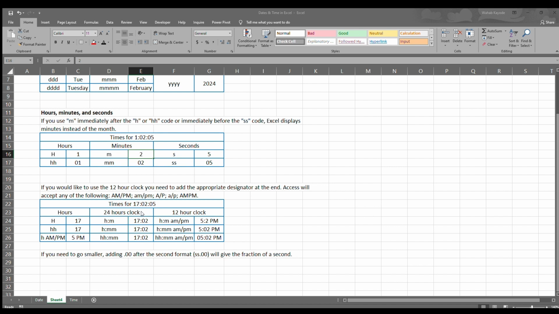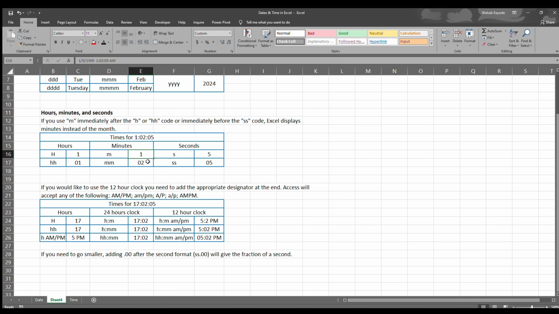It's showing you on the sample here that it's just one digit. Once I click on OK, I'm going to type the time that we have up here, 1:02:05. Once I click enter, you see Excel is showing just one digit.